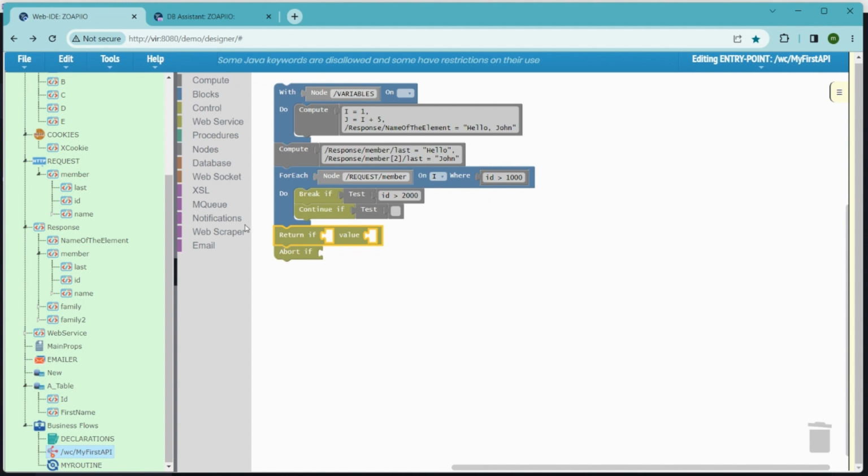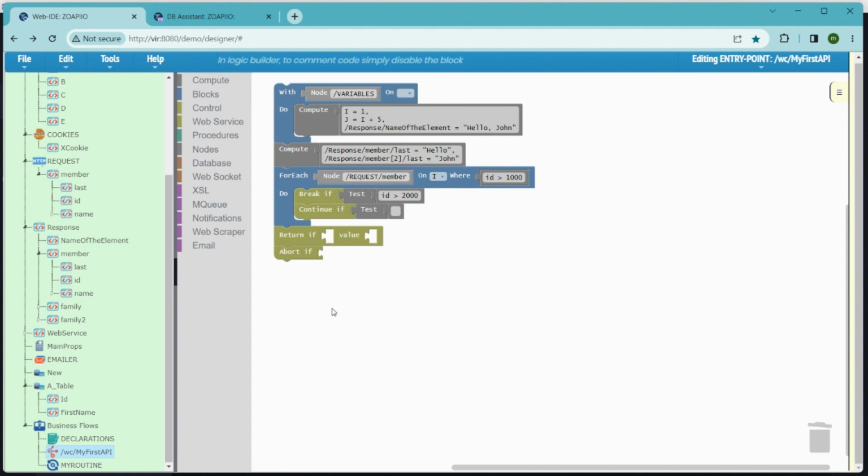Okay. Now there are some other things like the web service and the database, which I will not cover in this section because there are separate sections which deal with database handling and API handling. So right now, I just want to show you how the code builder works. Okay, it's very simple. You have to have your logic. Perhaps you should write it down on a piece of paper before you start writing.